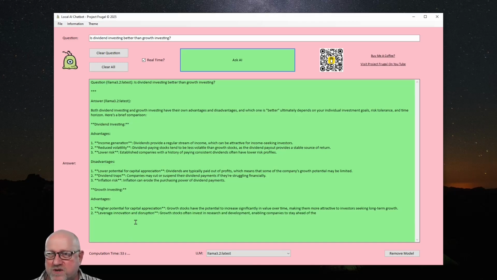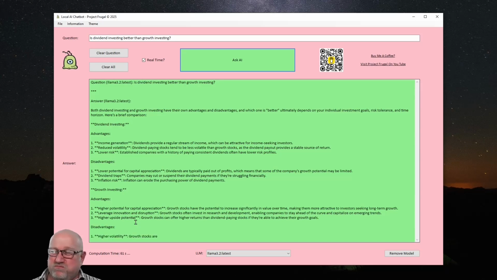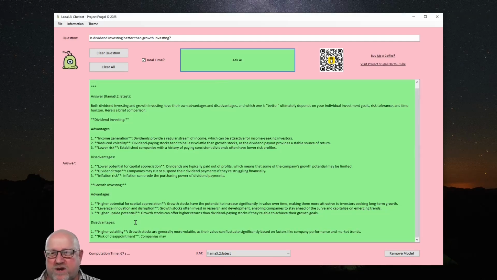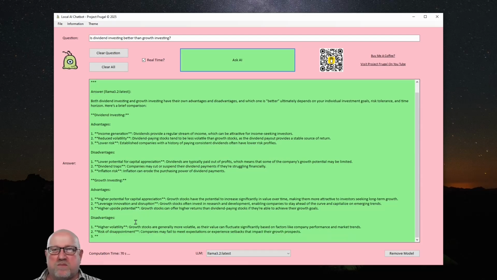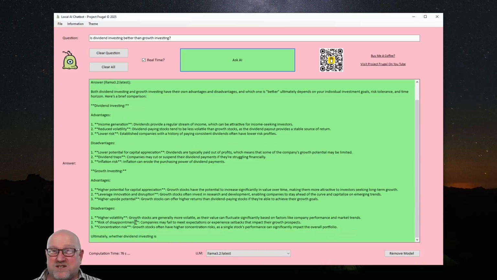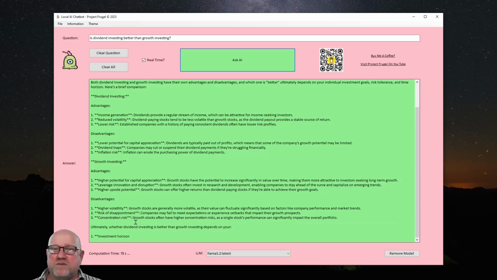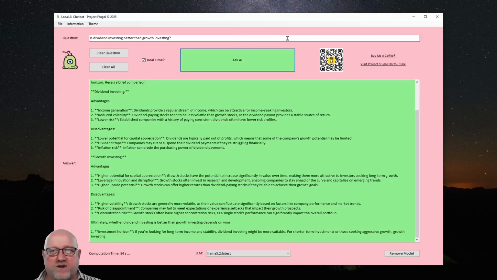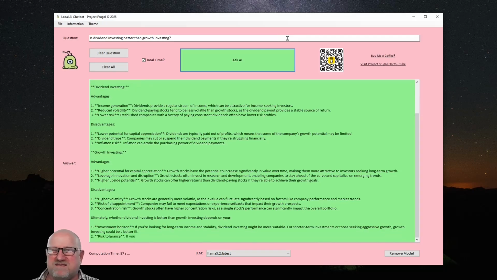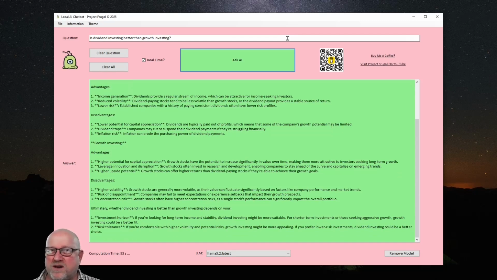It's quite time consuming. Now, if we took the real time tick off, it will just basically calculate everything. It's not going to be any faster or any slower. Well, it might be slightly faster, but I pretty much doubt it. But it will just chug away in the background until it's done its thing and then spit the answer out in one big blob. So if you see it kind of thinking, as it were, and it's taken a while, just be patient with it. Sometimes some of these queries will time out. There's 500 characters in terms of the question that you can ask that I've allowed space for on this. So you can ask pretty deep sort of questions, well, relatively speaking, but you don't want to overcomplicate it as well.